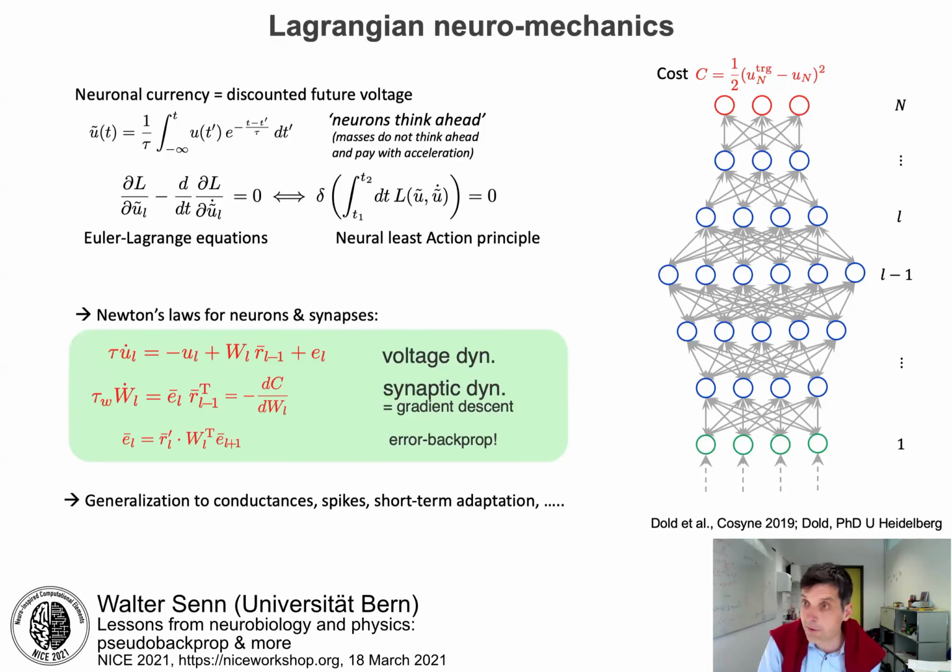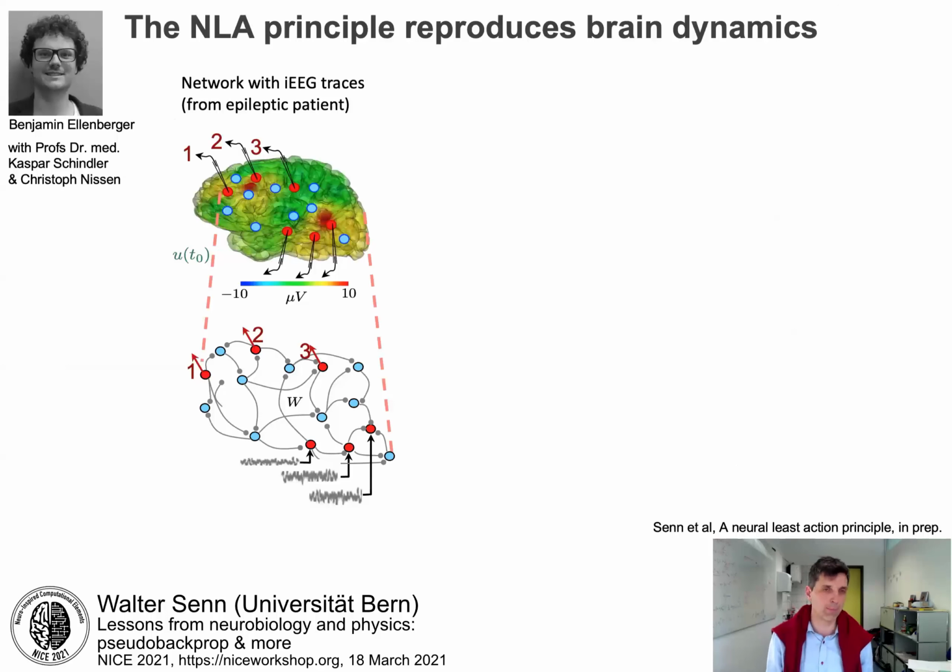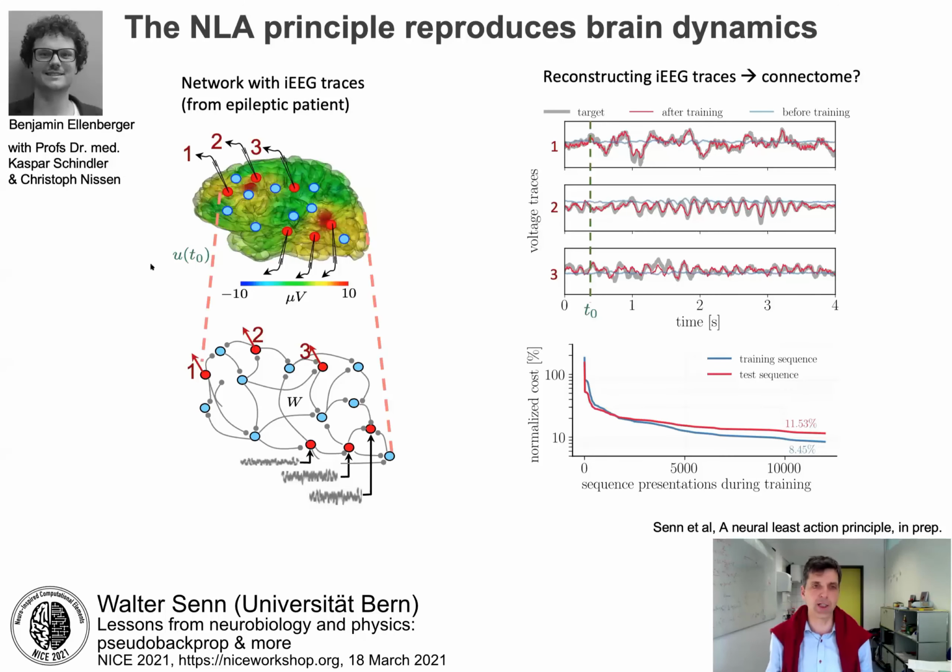So next, I'm going in a few minutes to show you a few applications. We can now apply these to reproduce some cortical dynamics like intracortical EEG that we have from patients, and simply reproduce those activities starting out from a few electrodes and reproduce activities on other intracortical electrodes, and simply trace those, predict in some sense, not into the future, but on each current time step.